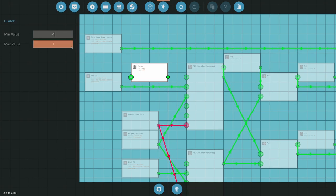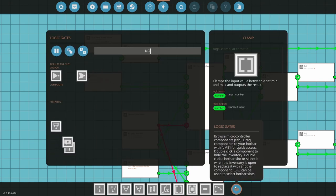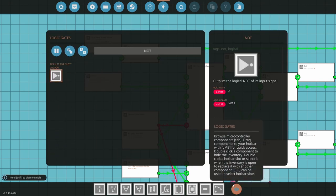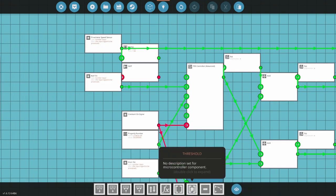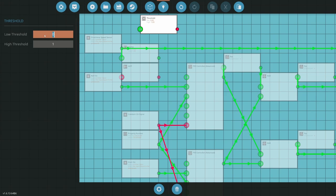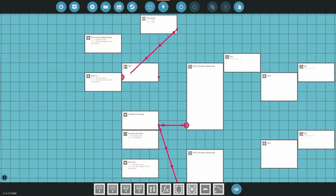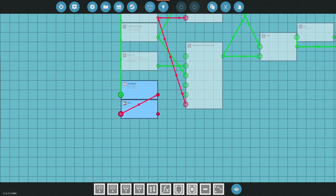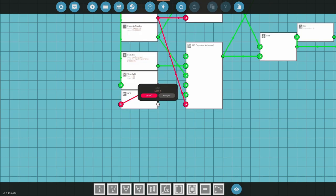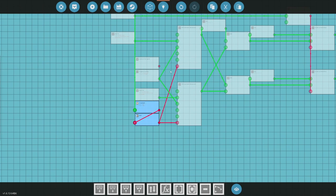Negative 1 and 1 meter per second, so that's about 2 knots. So essentially, if it's not that, i.e., we're moving, I did a clamp instead of a threshold. There we go. All right, so now if we're moving, if it's not below 2 knots, it will trigger the PIDs, both PIDs. All right, so that will turn on the PIDs.